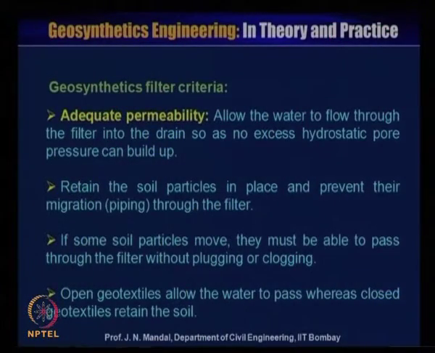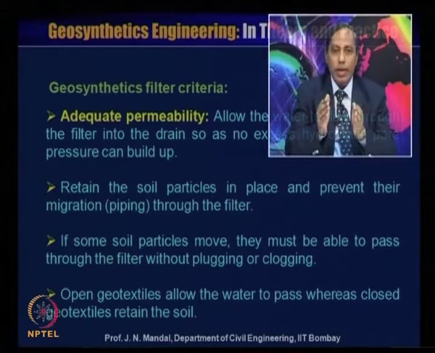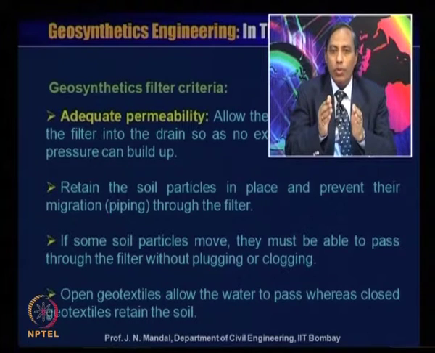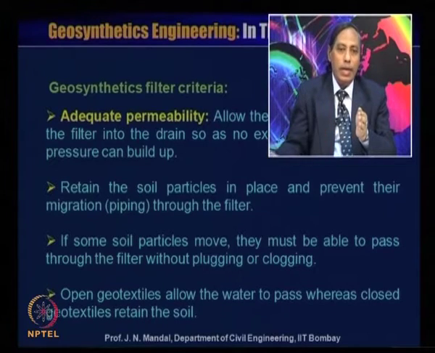So the geosynthetic filter criteria are: adequate permeability, allowing the water to flow through the filter into the drain so that no excess hydrostatic pressure can build up. Retain the soil particles in place and prevent their migration, that is piping, through the filter. If some soil particles move, they must be able to pass through the filter without plugging or clogging. Open geotextile allows the water to pass, whereas closed geotextile retains the soil.